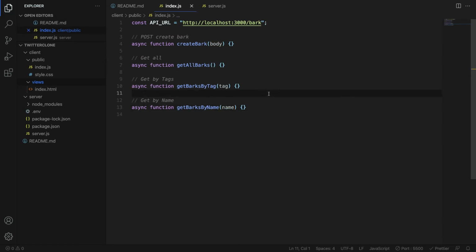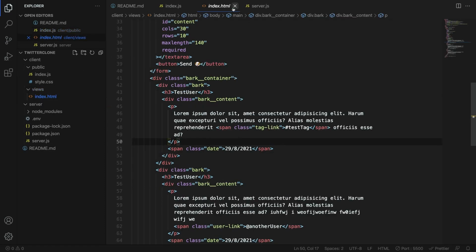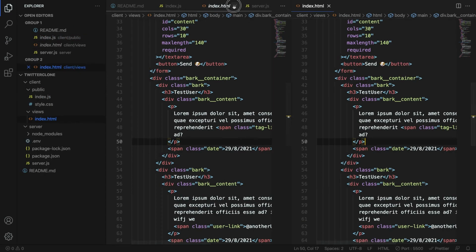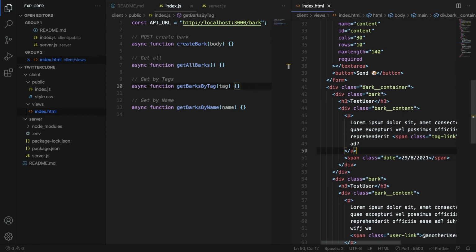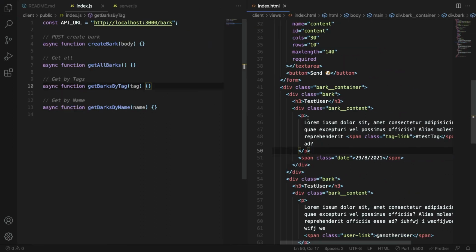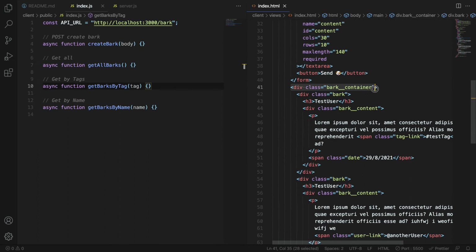Okay, since we have something in the database, let's start using these methods to get the records. So let's have the index.html on the side here. As you can see here, maybe you don't see it very well, I have a bark container where I have each individual bark.